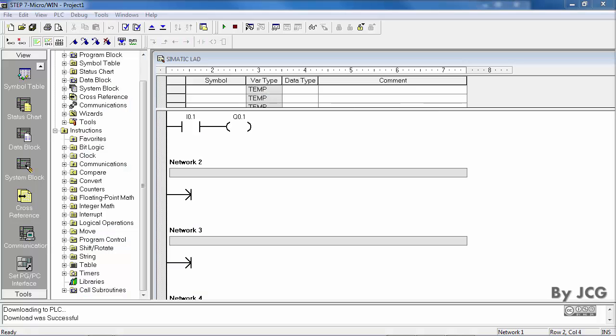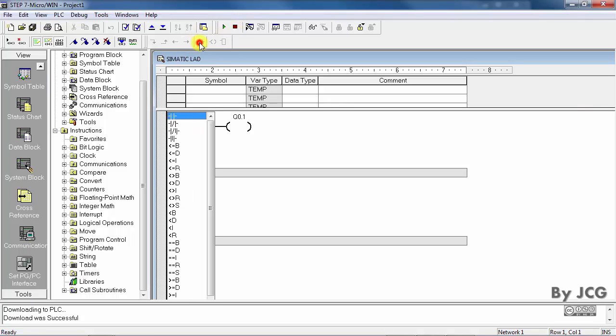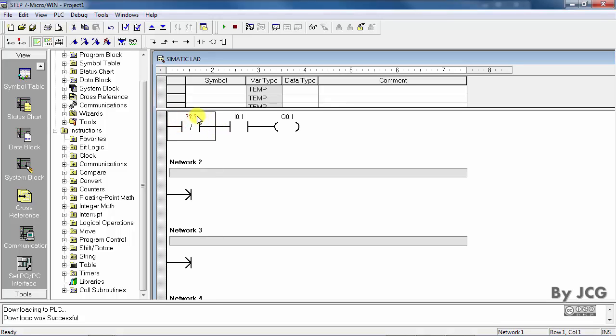So to correct this, we're going to simply invert the instruction to get a normally closed contact. I'm going to create a contact over here, but instead of using the open contact, I'm going to use a closed contact. I'm going to use the same input, I0.1, and I'm going to erase this one here with my keyboard. Now we cannot leave something like this. This is as if it was not connected, so I'm just going to put it together. So we re-download the program.